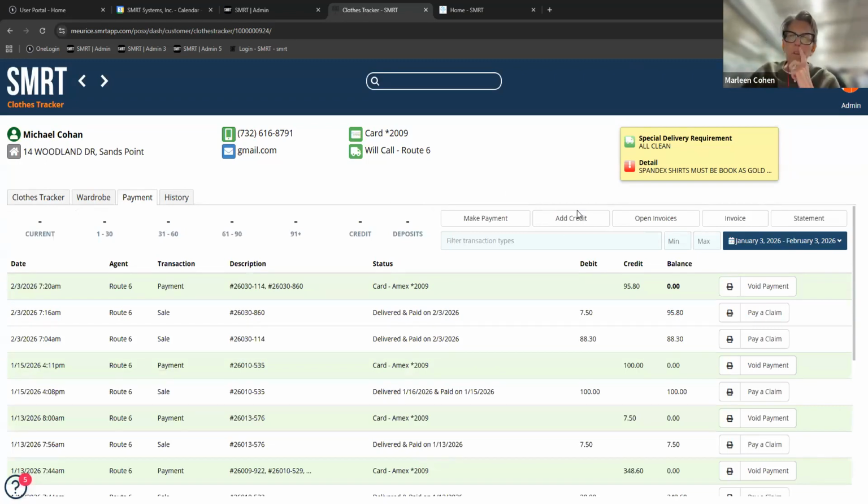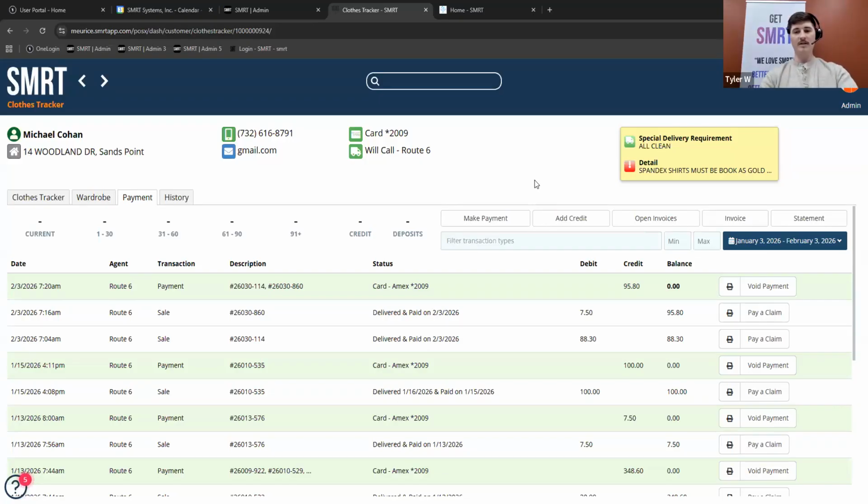There's pay a claim or void the payment. If I pay the claim, the $88, or refund the claim, really, is that going to refund back to his credit card? Explain the difference to me. The question I would rather ask is, are you expecting the customer to repay you for this? No, we shouldn't have charged him. It was our boo-boo. Okay, gotcha.